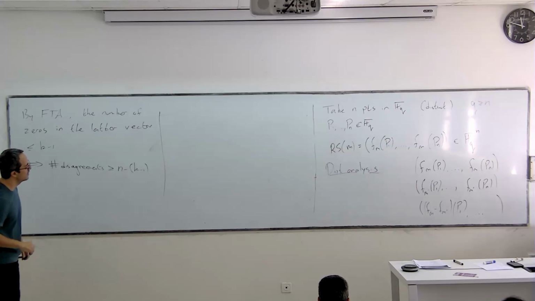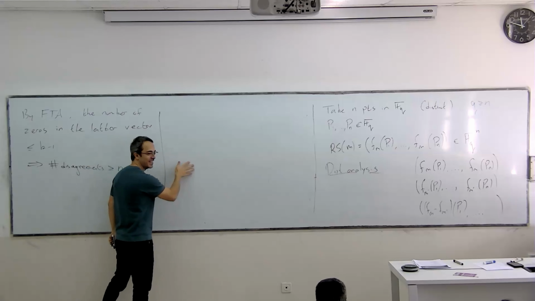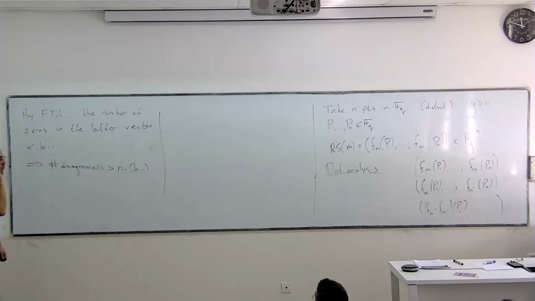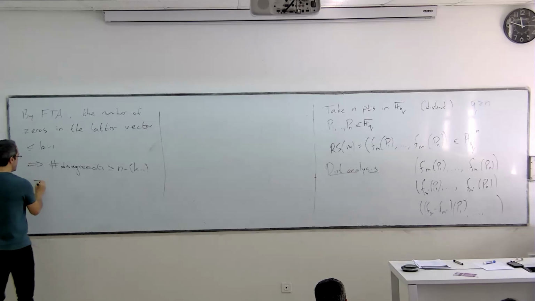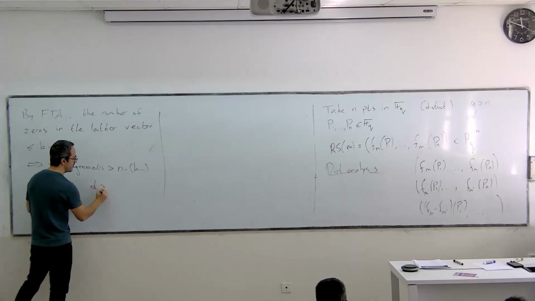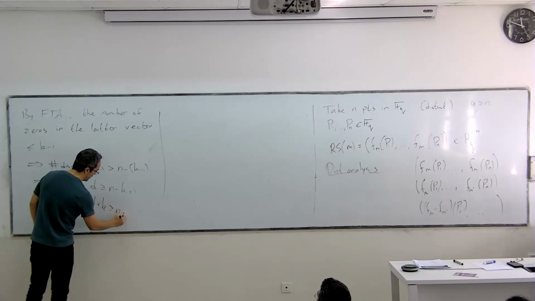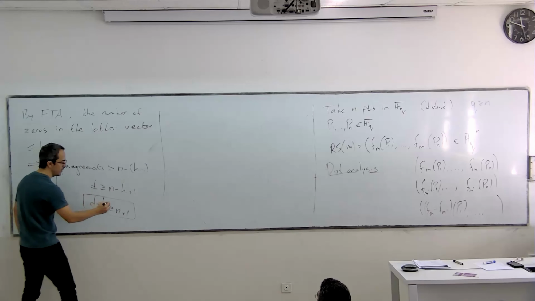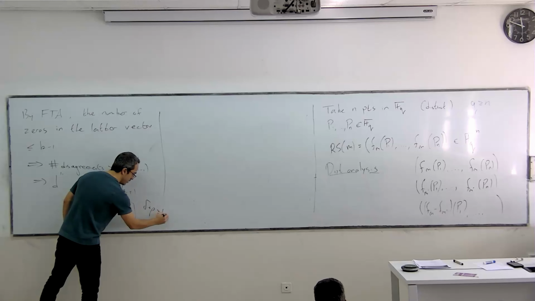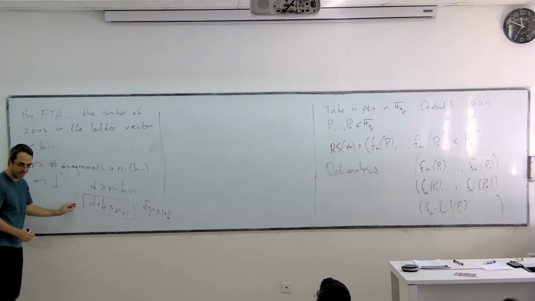because you start from 0 up to k-1. Okay, so this means that the distance is at least n minus k plus 1, or if you want, you can divide by n to get the relative distance. But that's what Singleton says is the best possible. So now you actually attain it.